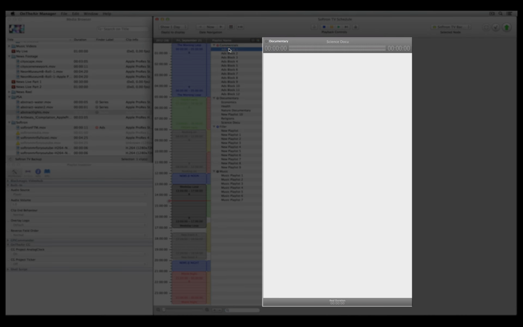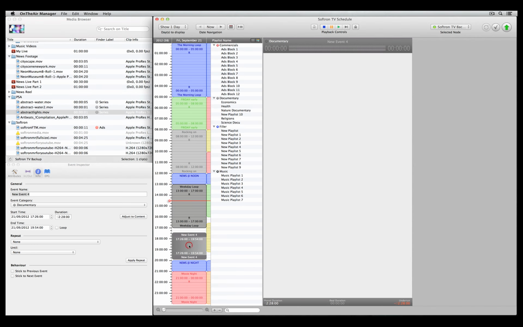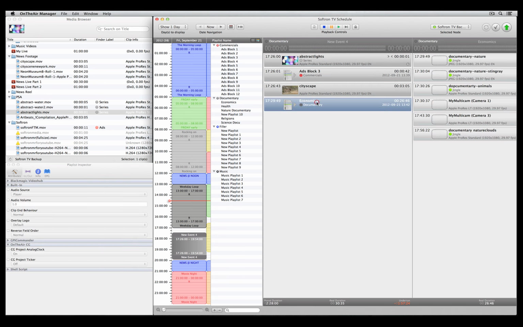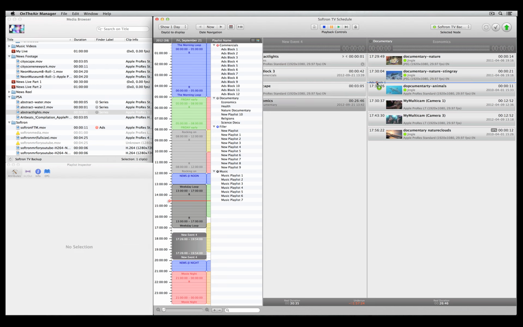The playlist work area is where you can edit the content of the selected playlist or event. First, select an event or a playlist, then add clips from the media browser or playlists from the playlist browser. As mentioned earlier, playlists within events or within other playlists are called nested playlists. When you click on a nested playlist, you will see an additional column in the work area displaying its content. You can have as many levels of nested playlists as you want.